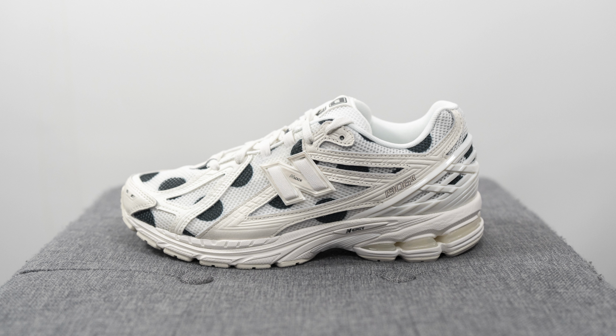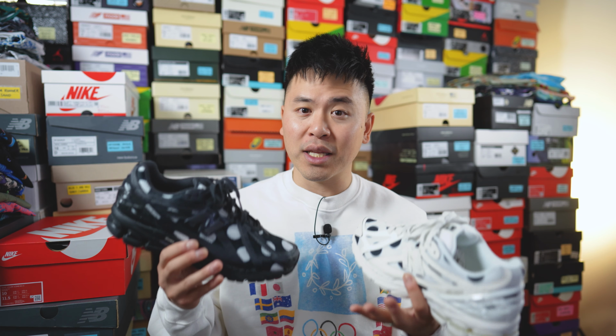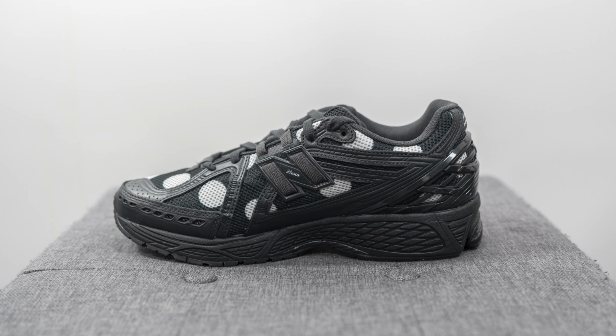So I picked these up over on Slam Jam's website, and it seems like a lot of stores in Europe released their New Balances a bit early, and as of right now, I don't know if these are coming to North America or not, but I'd probably assume that they are. Either way though, each pair retailed for a price of 171 Canadian dollars, but after the duties and the taxes, it ended up pretty much being your normal 1906R price, which is just over 200 Canadian dollars, which is probably around 160 USD.